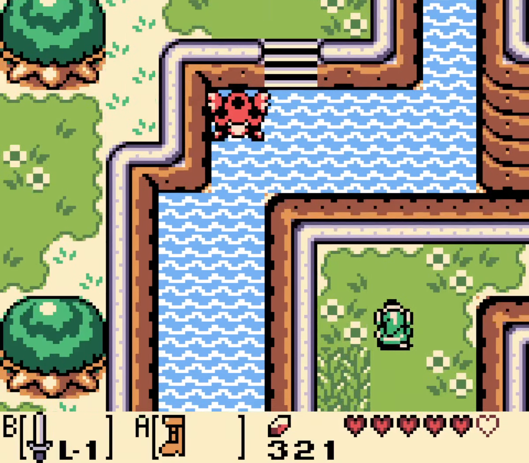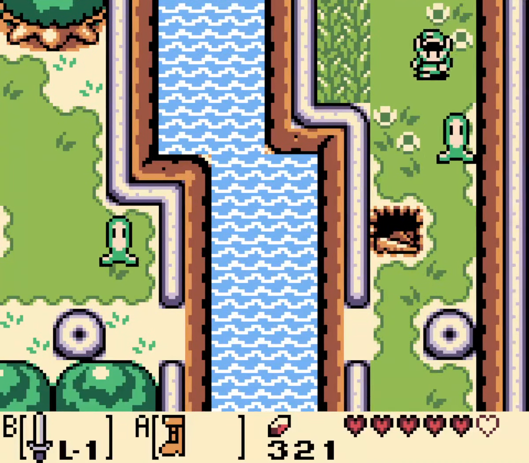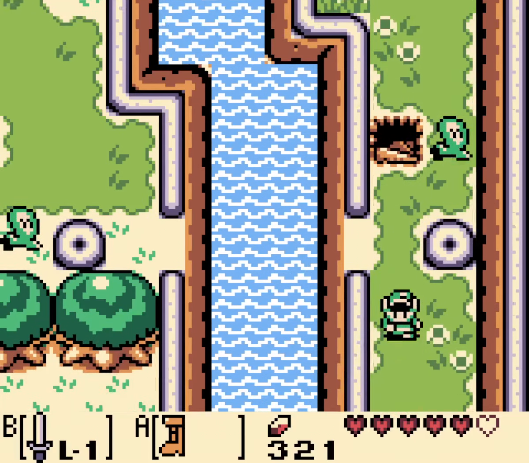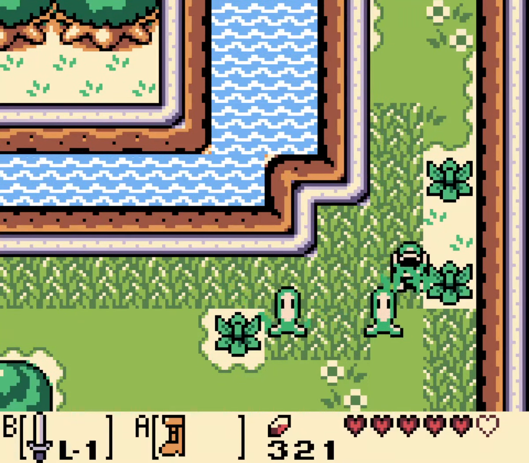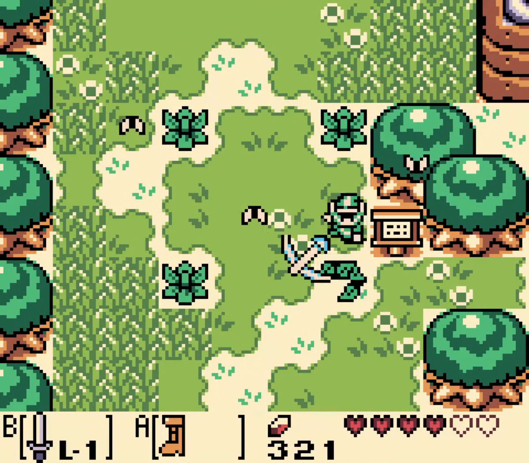North of here is what? Face Shrine. I could probably do that now, unless it's gated. I will choose not to. But noted, Face Shrine may be available to me now. Face Shrine 1, at least. For 2, I need flippers.